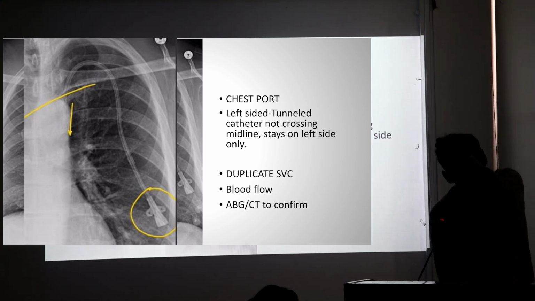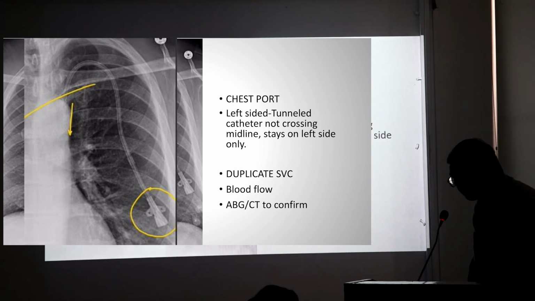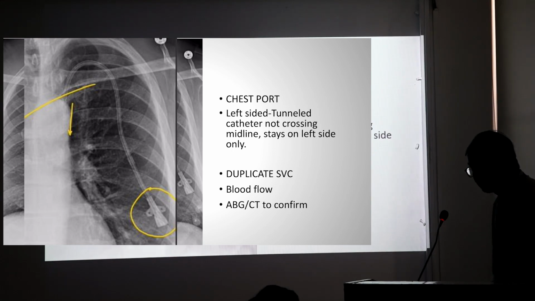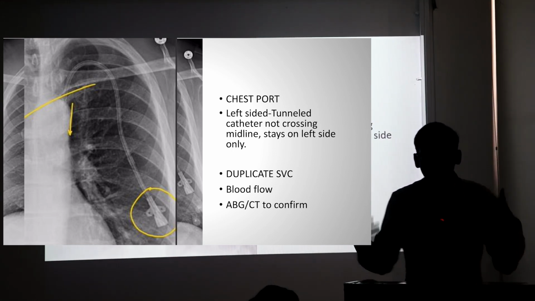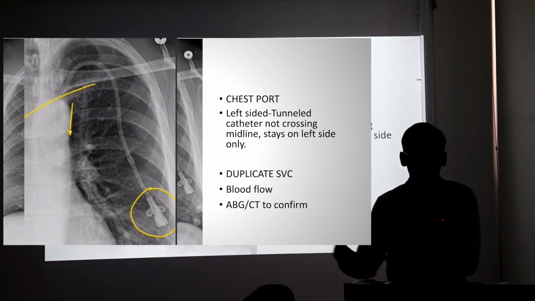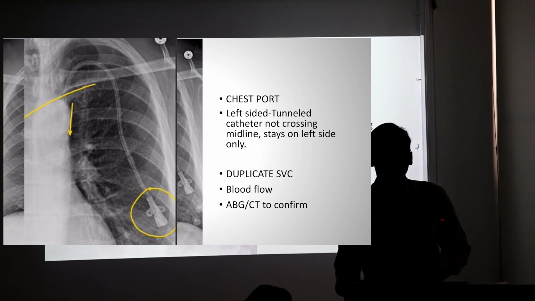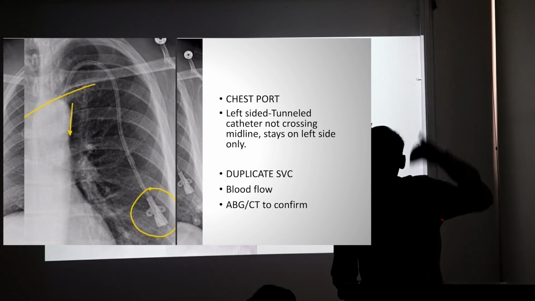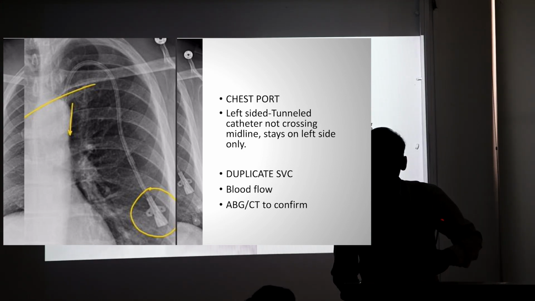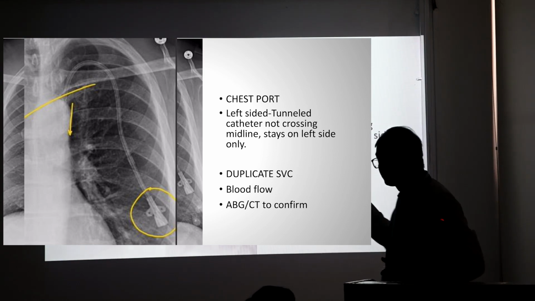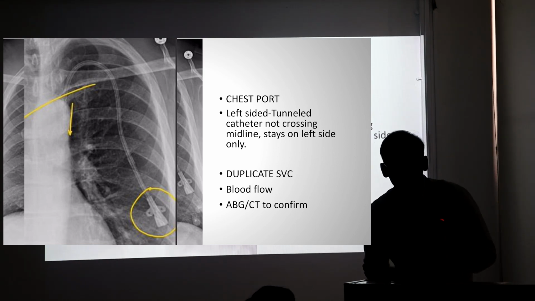This is a modality of central venous catheter we mostly employ in patients who are receiving chemotherapy on a daily basis. So this is a left-side tunnel, and we also have a left-side tunneled catheter not crossing the midline, so it stays on the left side. So what I said when I started giving the lecture on central venous catheter systems, right side of our body is our venous side, right? Left side is the arterial side. Okay. So what is going on over here? Can anyone comment on what I want to say?